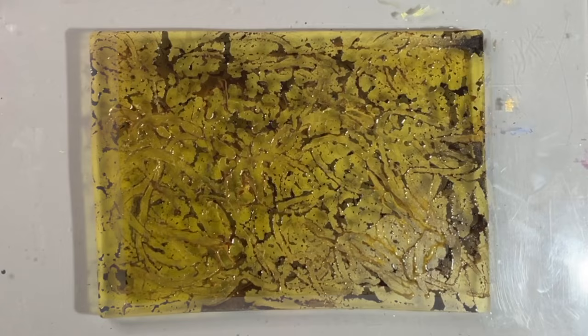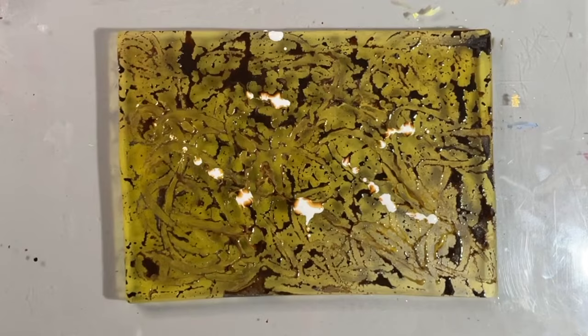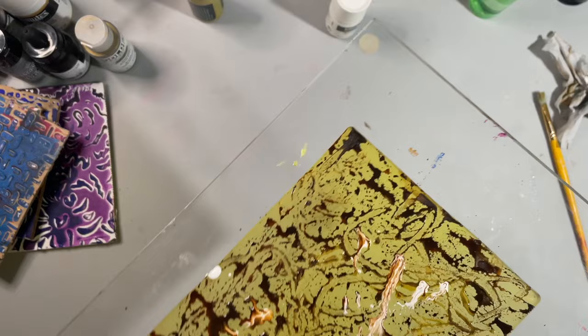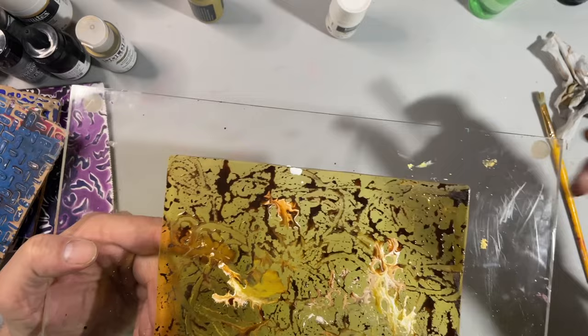Now I'm gonna add some titanium white again to this one and spray a little bit of water on. And again, I'm just going to move it around and make some different shapes. And I'm using the straw. Unfortunately, I wasn't in frame, so it's kind of off, but I'm using the straw to blow out different shapes and move the paint all around.